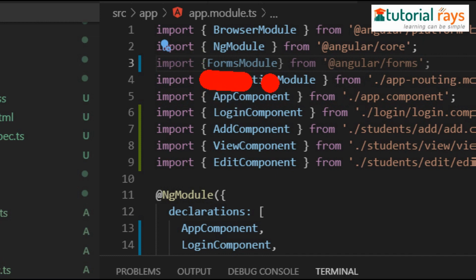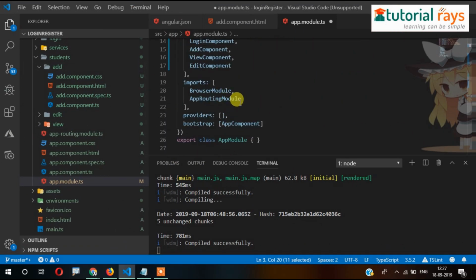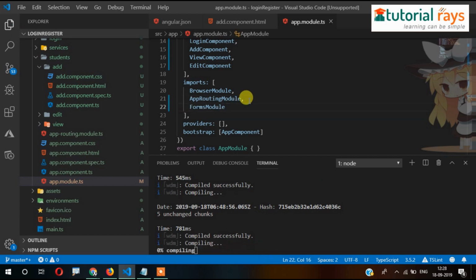Remember, F capital, then Module, from Angular forms. After importing from here, you need to call that inside imports here. Okay, so now it's saved.